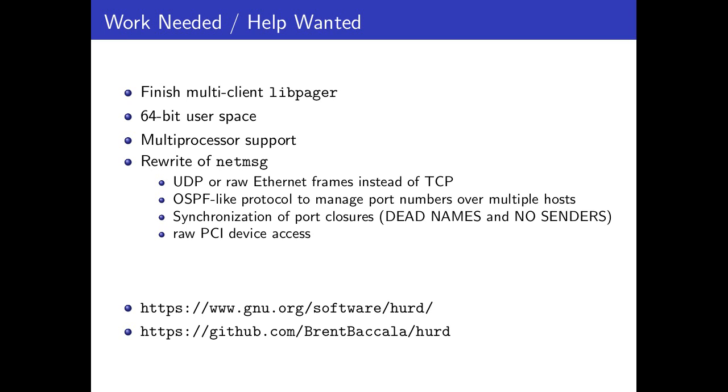Okay, so your first question is basically benchmarking. I have a list of benchmarks that I want to run, but where I'm at right now is I'm just trying to get remote program execution working. It needs the multi-client memory object protocol just to be able to run programs. Right now I'm just getting the last couple of bugs out of the code that lets it run remote programs. So it's just getting to a point where it could even attempt a benchmark. I haven't done the benchmarks yet because I haven't gotten the bugs out.